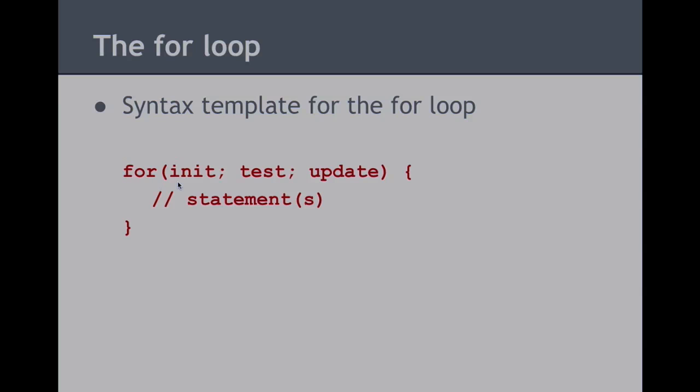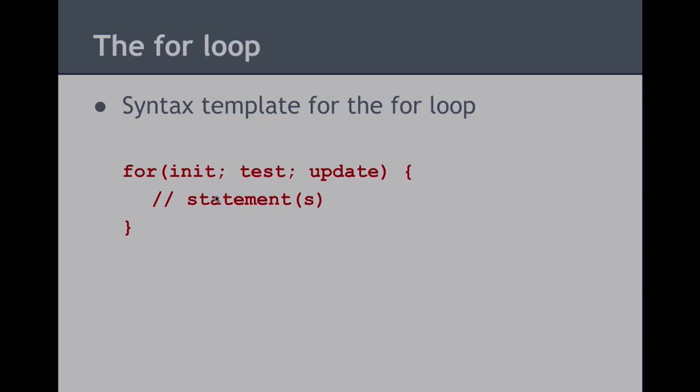So again, it concentrates all of those 3 things, the initialization, the test expression, and the update expression, into one line. Those 3 pieces are separated by semicolons, which is very important to understand. So that looks a little odd. It's a different syntax than we've seen before because we have multiple things in the same statement that are separated by semicolons. And notice that there's no semicolon after the update expression. Then we have the loop body. Okay? So when we're programming with for, we can look at that first line and we can see everything that's important about the loop right there, rather than having it be spread all over the place like in the while loop. And that makes it a little bit more suitable in counting situations.